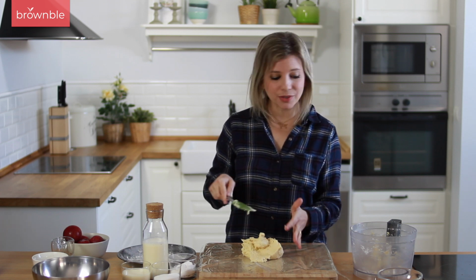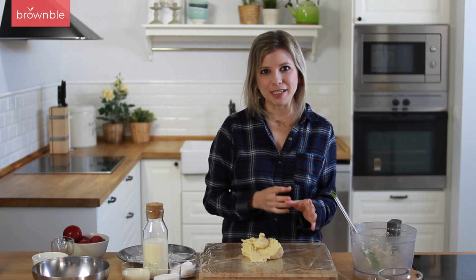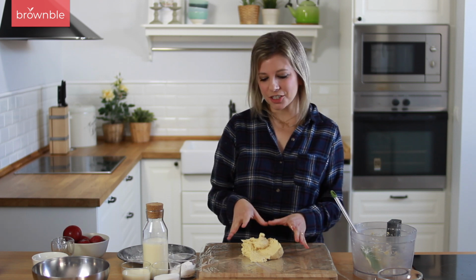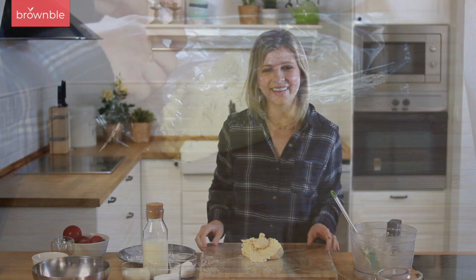You can also do this the day before. You could even make this dough and freeze it and then simply thaw it outside of the fridge, and when it's back to that soft texture, you can make your pie.